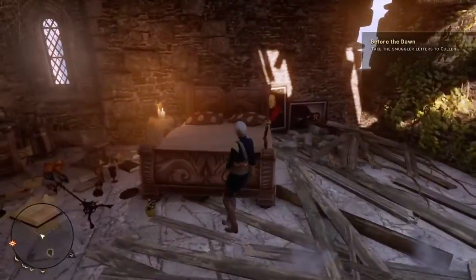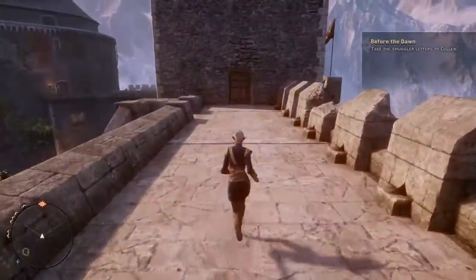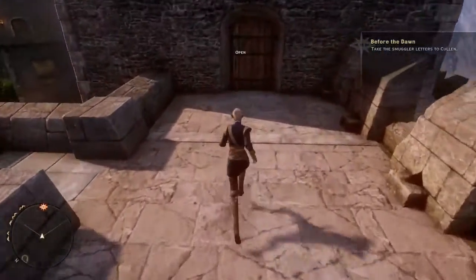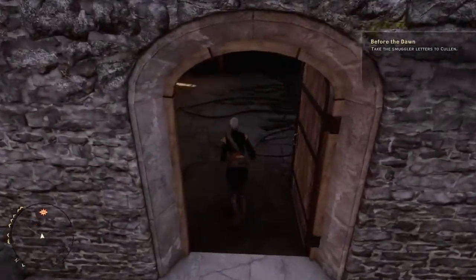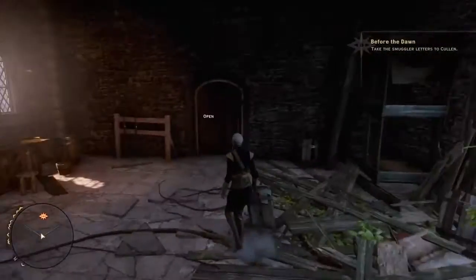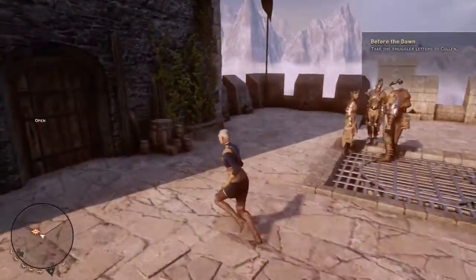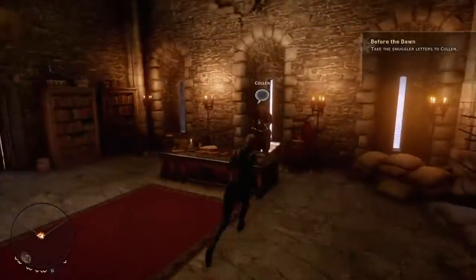So now let's talk, no, that's the bedroom, that's something else. So now let's talk to Cullen about the smuggler letters. I get these mixed up on these rampart things. They all look the same to me. Now let's talk to Cullen about the smuggler letters.